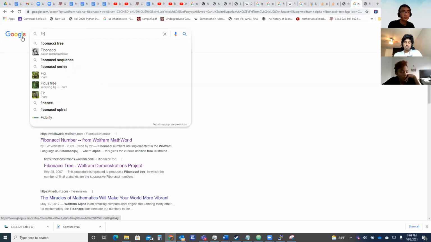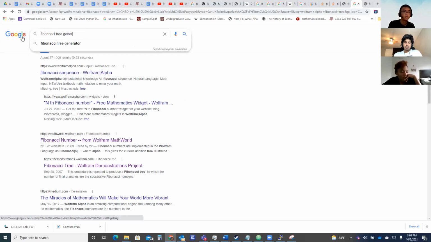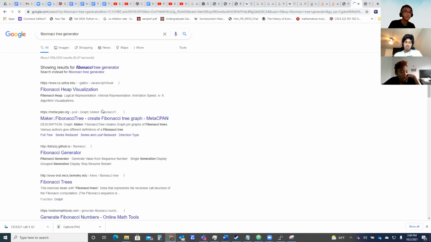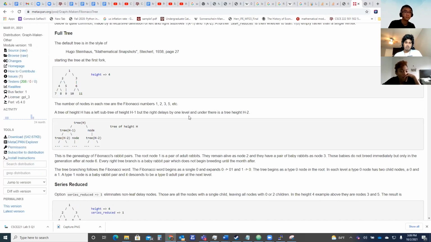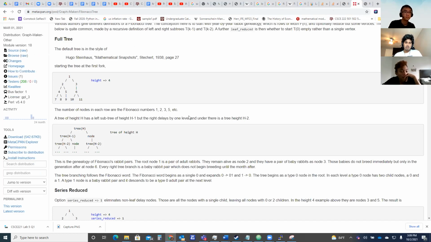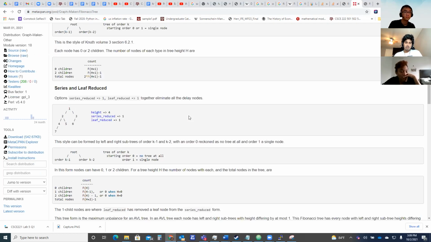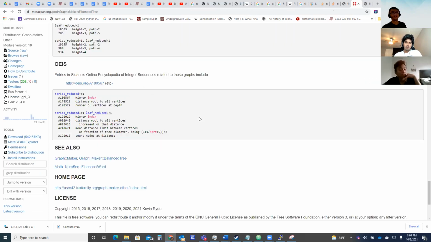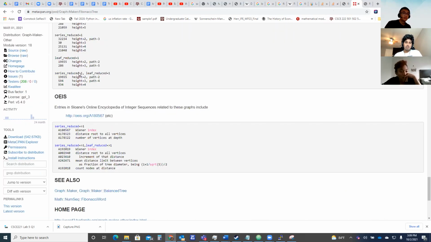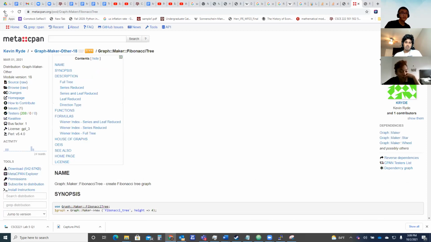Their Fibonacci tree generator. Everything seems to be Fibonacci heaps, but not trees. So do you think I could just send them a website instead?